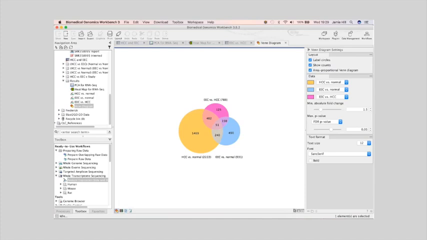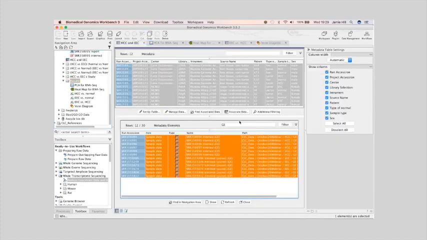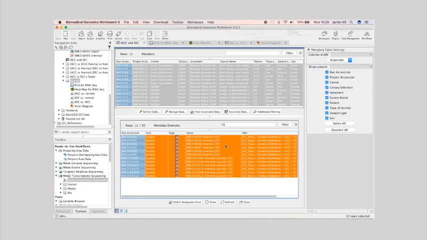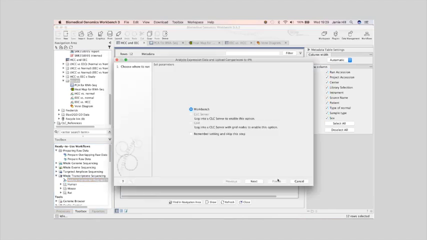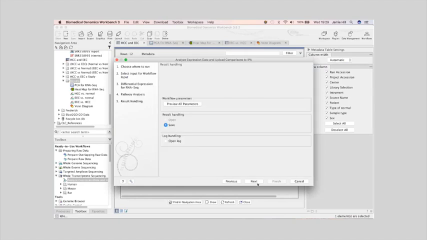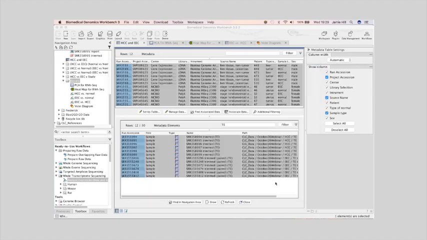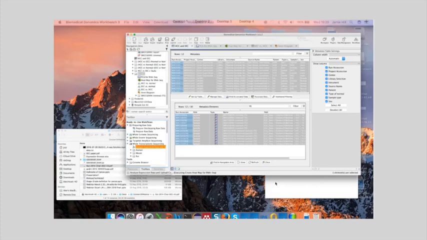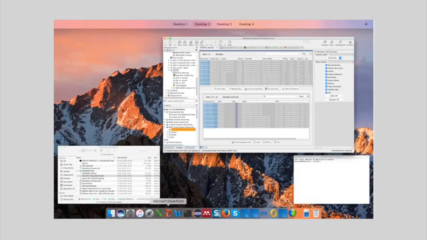So the workflow is very easy to run. Just to show how it would work, I'm going to not look at the gene-specific expression, but the transcript-specific expression, and run this workflow again. And as quickly as that, I'll now get out some results that are specific to the transcripts, at the transcript level rather than the gene level. So that's what I wanted to show.